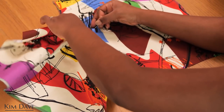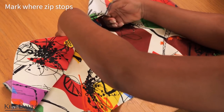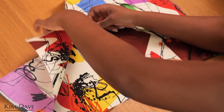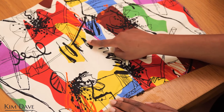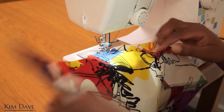Now taking the pin, I'm going to mark where the zip stops along that center front edge, because that is going to help me sew in the curved edge of the next stitch that we're going to be creating. Now I'm going to take this to my machine. I'm going to sew a stitch that goes from the top of the waistline and curves towards the bottom.